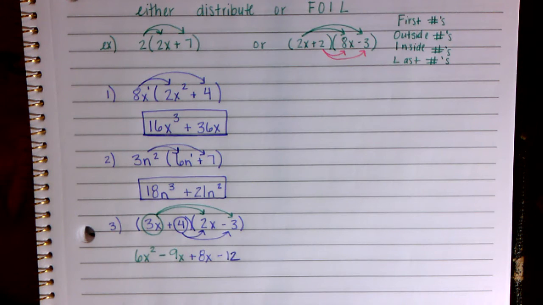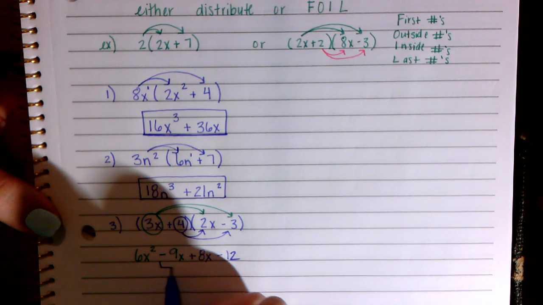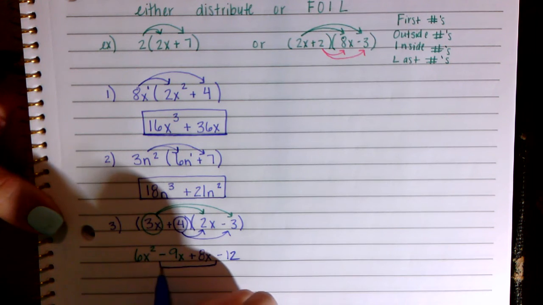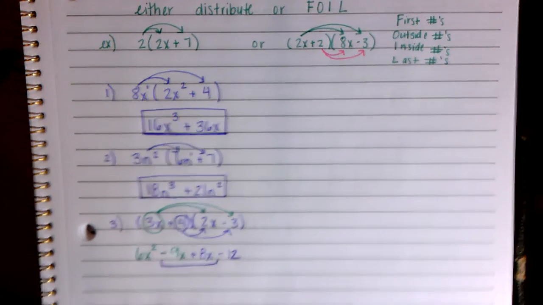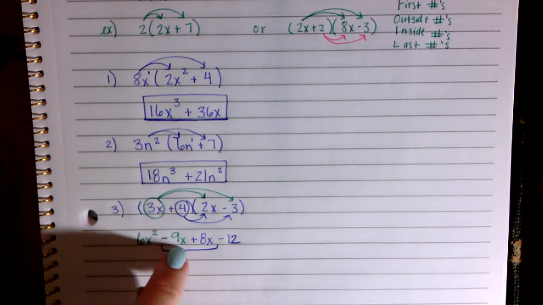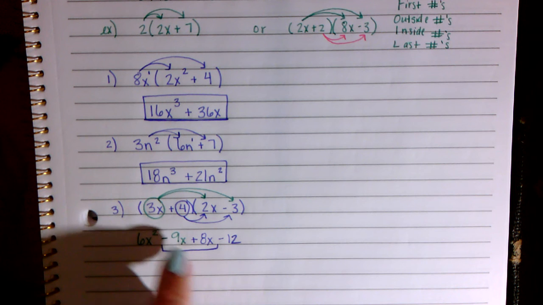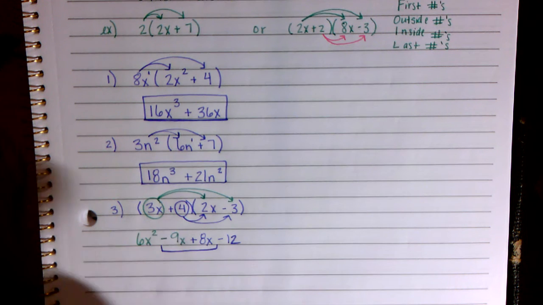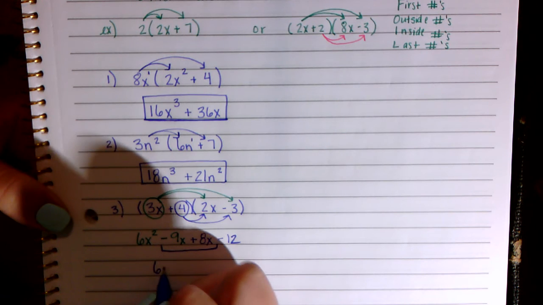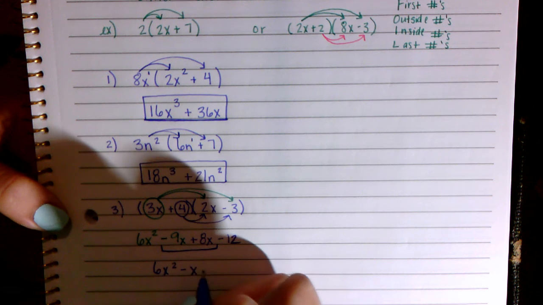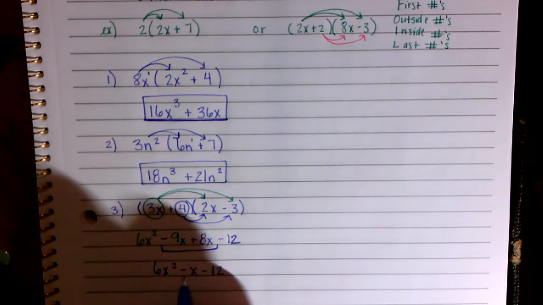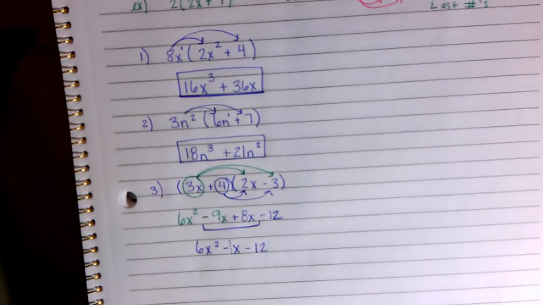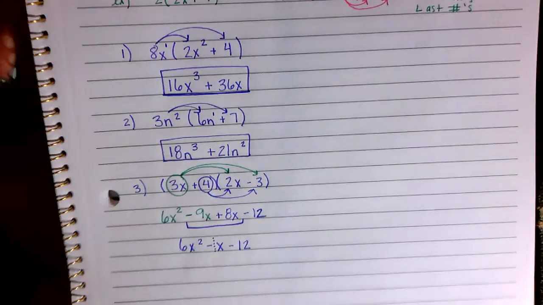So now all you have to do is say, all right, I've got some like terms here, and they're right here. Do you see how both of these have one single x? That means they're both talking about the same thing. This is negative 9x, and this is positive 8x. So when I combine those coefficients, it's negative 1, right? Negative 9 and positive 8 gives me negative 1. So my final answer will be 6x squared minus x minus 12. We don't ever typically write that 1. And I feel like I've said this a bunch here lately, but there's imaginary ones everywhere. And we don't ever really write them because it's redundant.